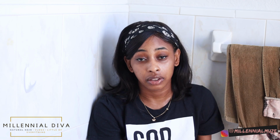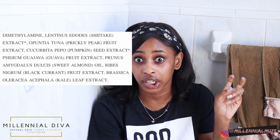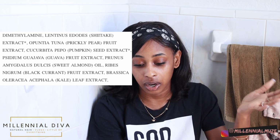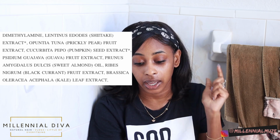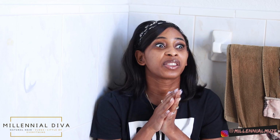And then looking down the rest of their list, their other highlighted key ingredients, shiitake mushrooms and pears, are 7 and 8, and almond, currant, and kale are 11, 12, and 13. Now, listen, I know this was a lot of information, and I hope it wasn't all over the place. It's kind of my first time trying to take those TikTok videos that I make and make them into a bigger video. So I hope this was helpful.